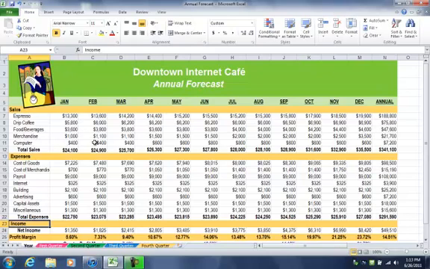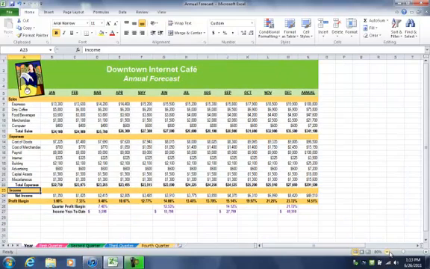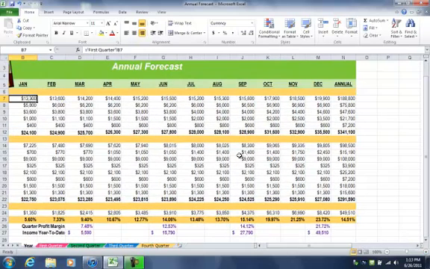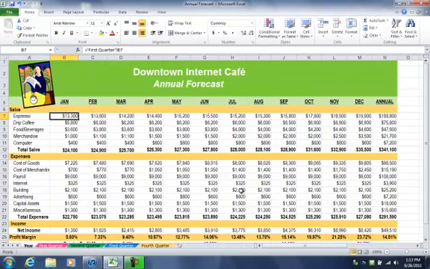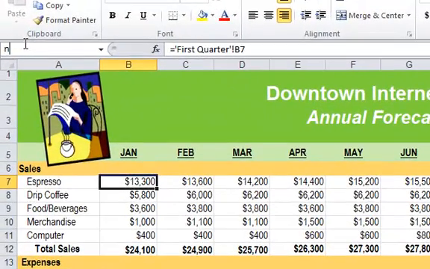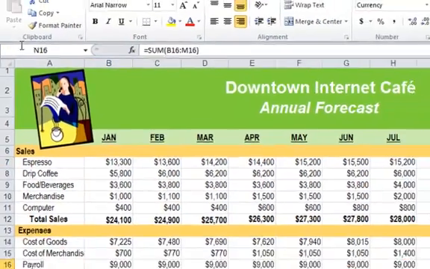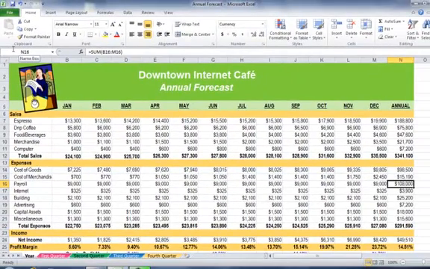Once we've done that, we're going to reduce our zoom to 80% so we can look at the whole document, and we're going to move to B7. And I'm going to then return to 100% zoom. And sometimes what they do is kind of silly, a little like acrobatics, but they just want to show us different things. They want us to come up here to our name box where it says B7 and type in N16 and hit enter. And you'll see it takes me to N16. So that's just a way that we can move around.